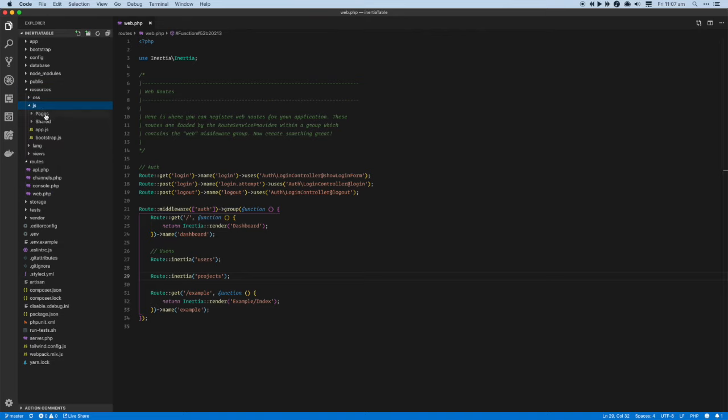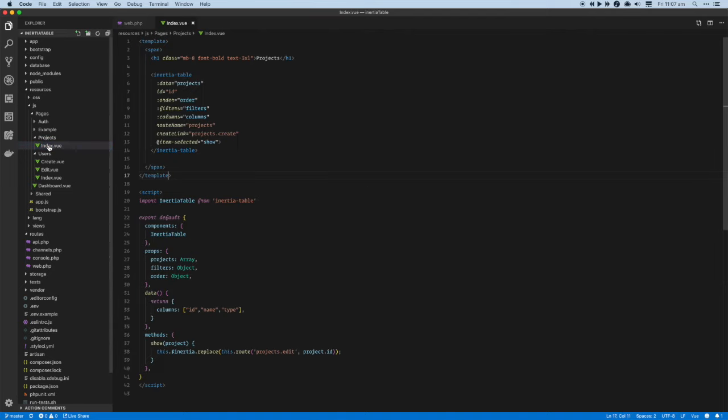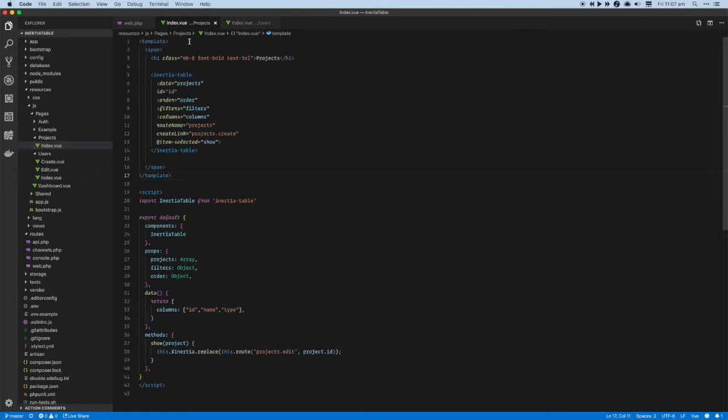So in our pages, we've already had a user. It's automatically created for us the projects index file. So let's have a look. What are we doing differently here? The default template has this layout tag on it, whereas our project has just created us a generic span. So let's get rid of that span. Call this projects. We'll save that. We can see that Mix has recompiled everything for us.